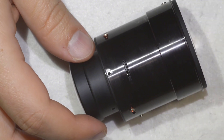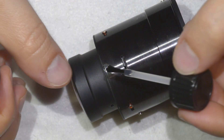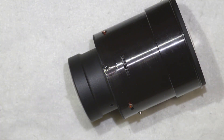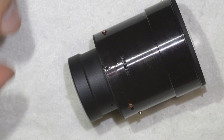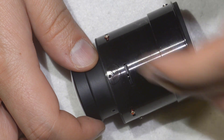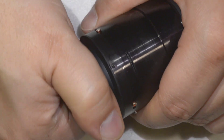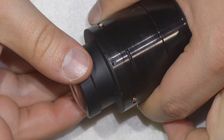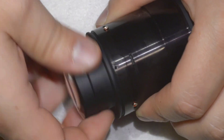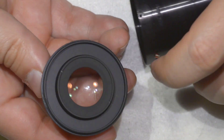There's a hole here, and you can see there's some glue around it. The first thing we need to do is dissolve that glue. I do that by adding some isopropyl alcohol — I did that yesterday. You need a few drops, maybe five, and then wait about five minutes until you're able to unscrew this element.